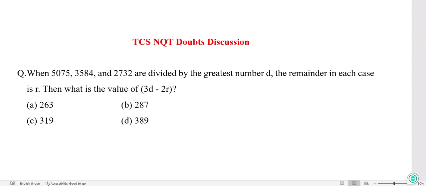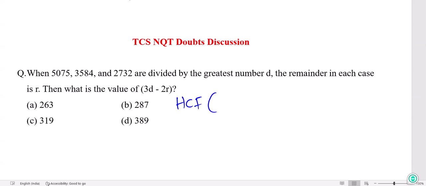And as this is the greatest number, you can find it's an HCF. That's the clue. You need to do HCF. Or else, in fact, the other thing is that the options are less than the given numbers. There is one more clue to apply HCF: options less than given numbers. Now we need to do HCF, but see, HCF for what?